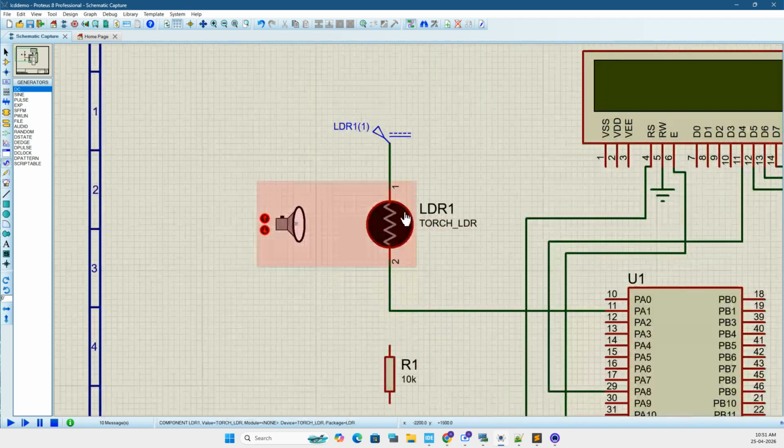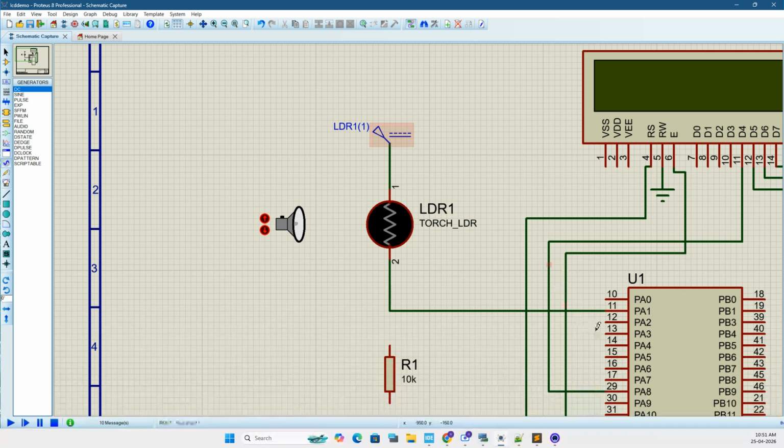Whenever I'm pressing the switch, this 3.3 volt signal will be received by this A1, and it will consider it as a high signal, or 1, as an input. Whenever I release this button, the power supply gets disconnected, and this port is receiving nothing.